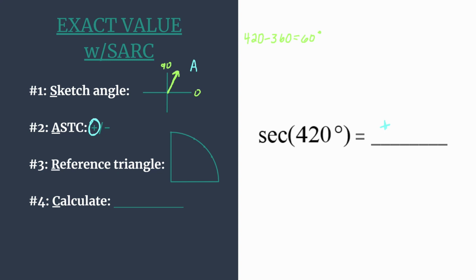But let's work around in case your angle ever falls into one of the others. S is in quadrant 2, so sine and cosecant are positive. All the rest are negative. T goes in quadrant 3, so tangent and cotangent are positive there. And C goes in quadrant 4. Cosine and secant are the only ones positive in quadrant 4. All right, but again, our angle fell in quadrant 1, where all the trig functions are positive, and so we know our final answer is positive.